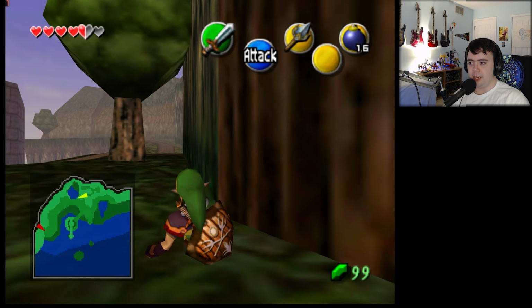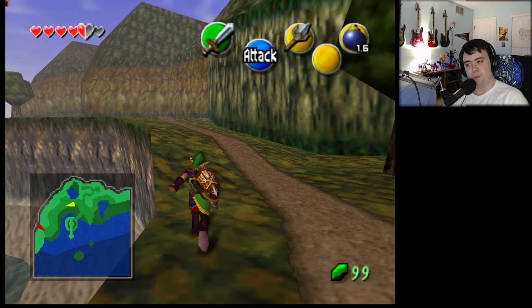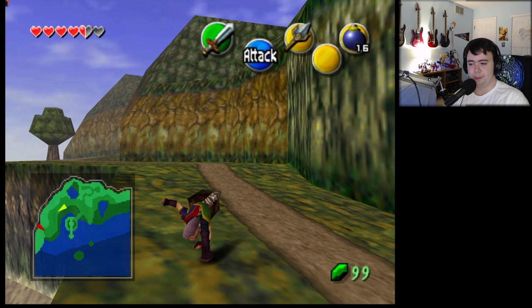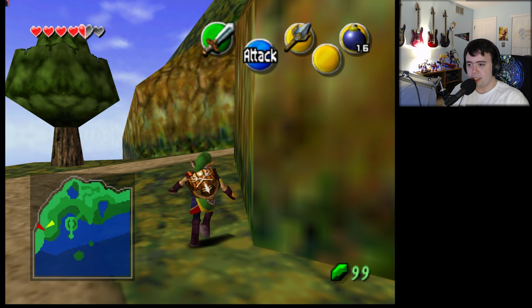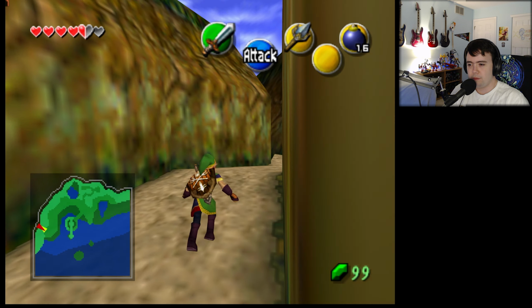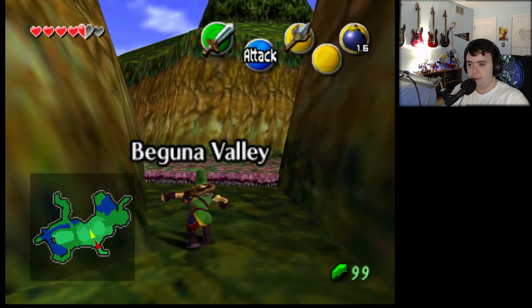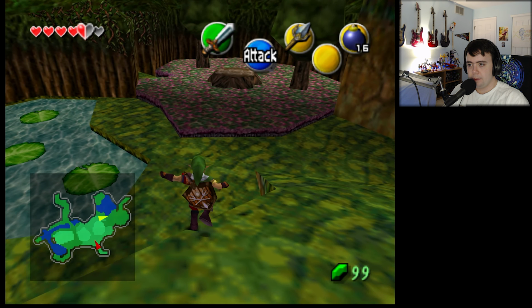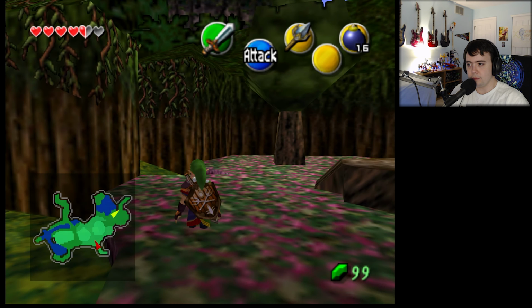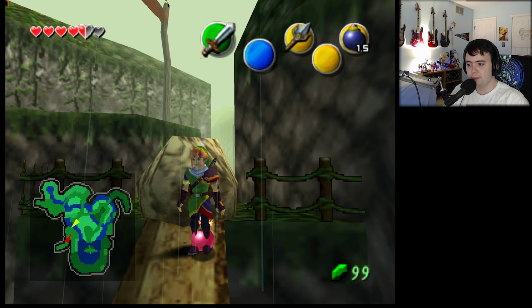Well, maybe he's talking about getting into that place using the bombs on the rocks that we see in Rainwood. Probably. So let's go! And make our way back to Dread Gulch. So, this way, I think. I know that both paths that we've gone to on Rainwind, that's right, have had boulders.